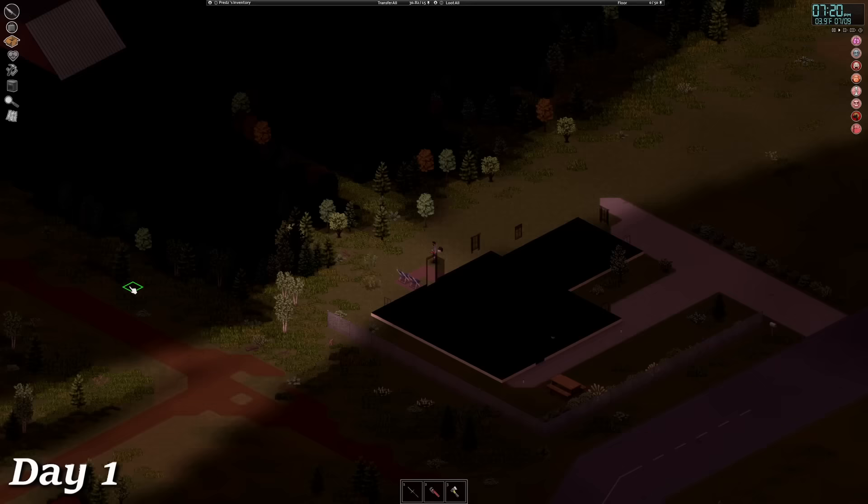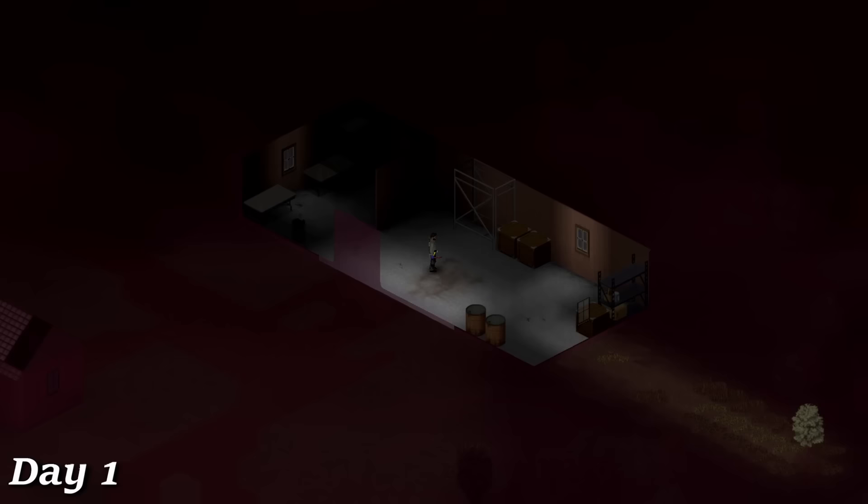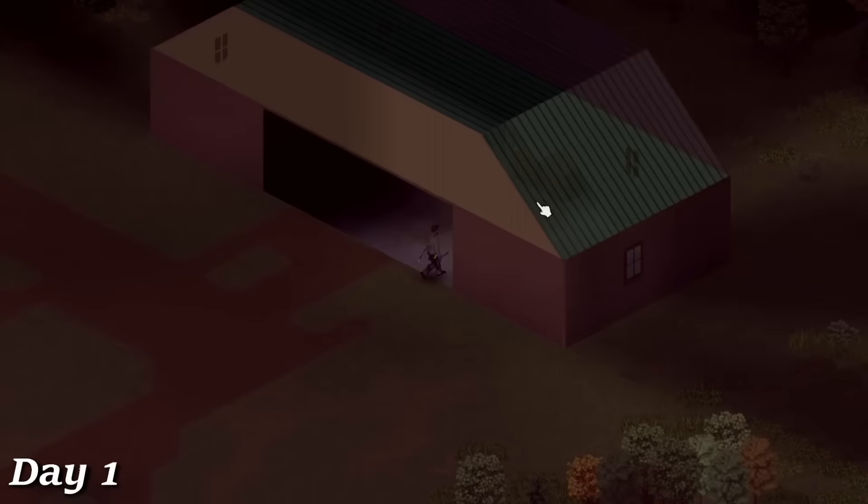The big issue I was running into was the fact that I chose claustrophobic, so I can't really sleep in many houses or bedrooms since I get panicked when indoors. Because of this, I found myself in a farm shed with an open siding. Project Zomboid doesn't register this as an open area and thinks of it as being indoors because technically you're inside, even though a whole side of the building isn't there and it would just be the same temperature as 10 feet to the south, but I'll take it as long as I can sleep here.